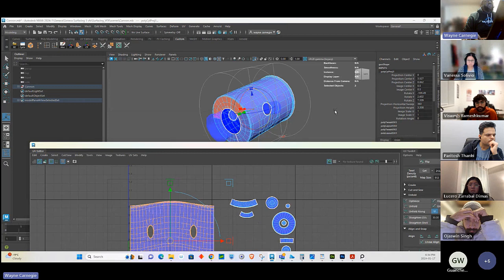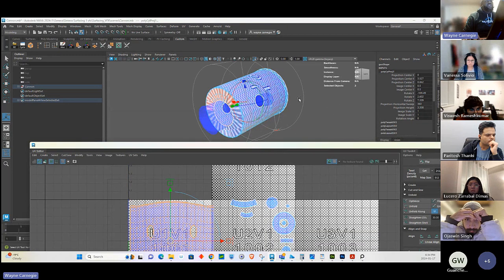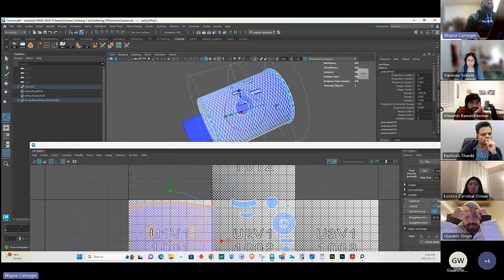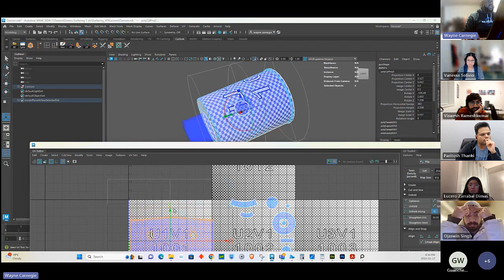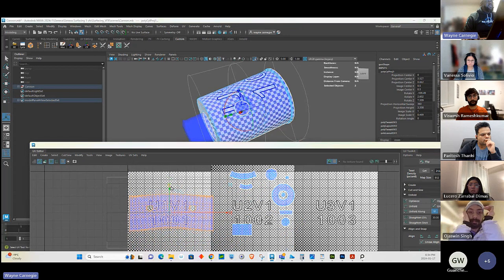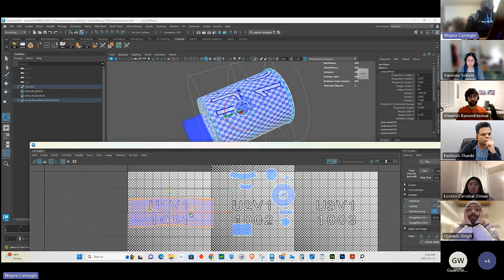And if I turn on the checker pattern here, I could see that the thing is not squared. The checker pattern is not squared, so it's okay. I could just scale it, squish it down because it has the scaling gizmo. I'm not using the scale tool. It's the cylindrical mapping gizmo that's doing that for me. So just pay attention to that.